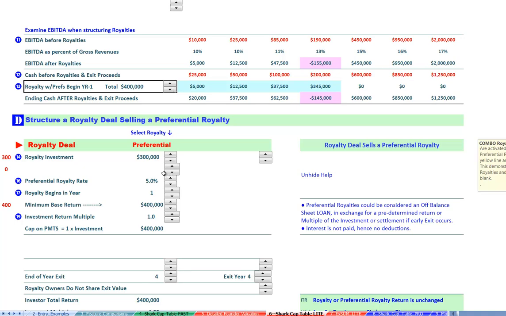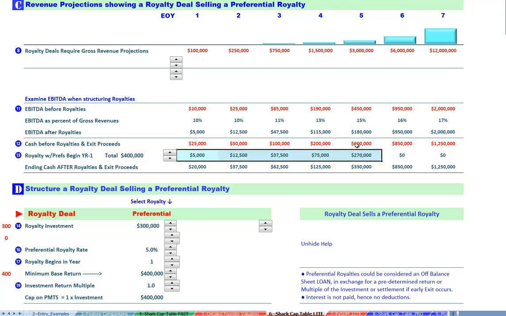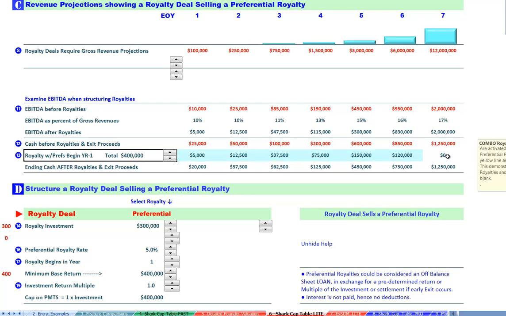And look what happens as you go farther forward. Let's come up here. So he still extends there for 5 years. I'll bet you the next year is none. Oh, a little bit. And then finally the 7th year. So the sum of all of these is $400,000. Finally in the 7th year, the royalties stop.